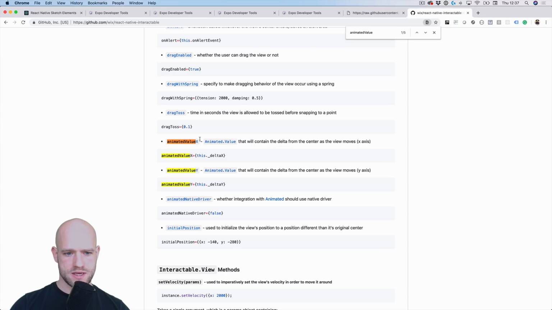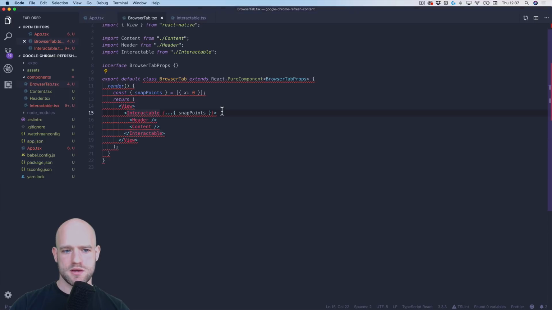And so I know here I can add animated value X and animated value Y to have the animation values of the interactable component. So we need Y to pull and X in order to know the horizontal animation.